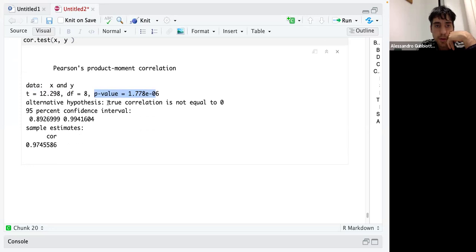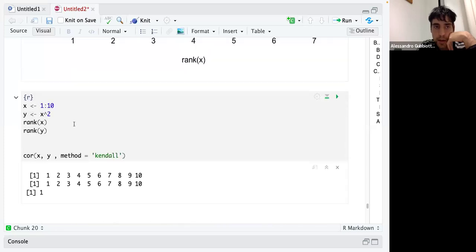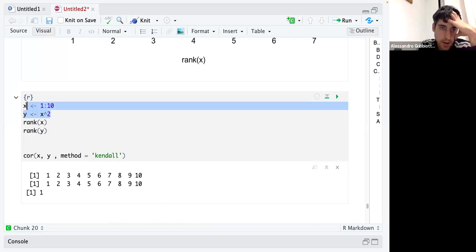So the alternative hypothesis is that the true correlation is not equal to 0. And indeed, these are generated by my mind.